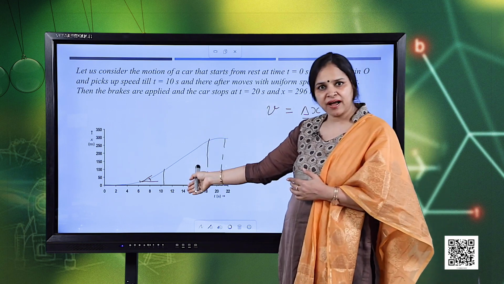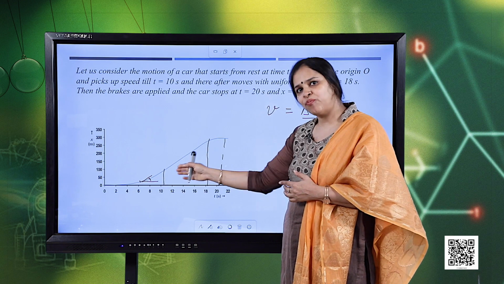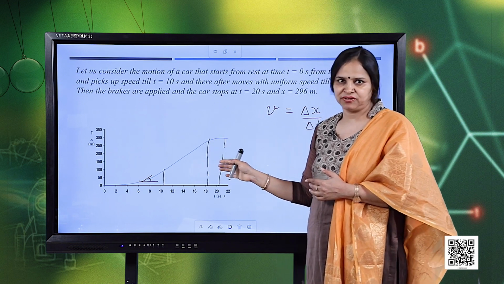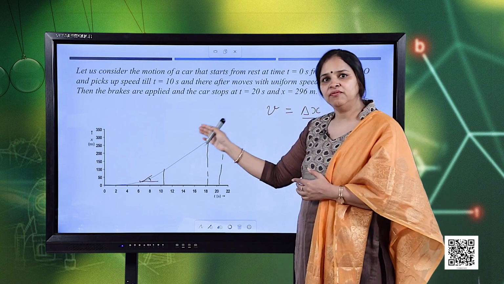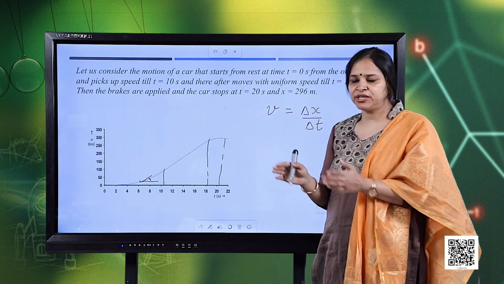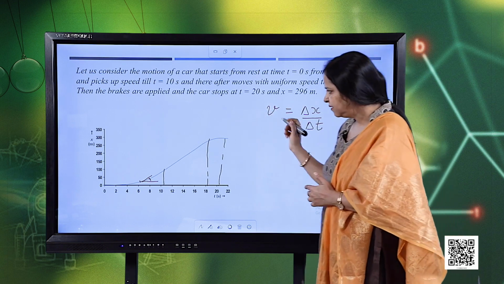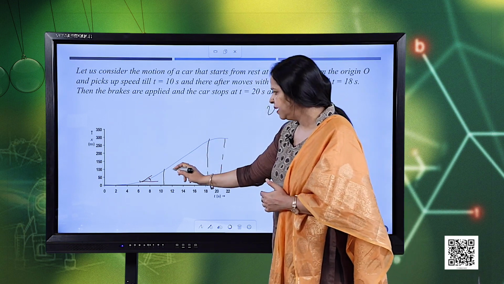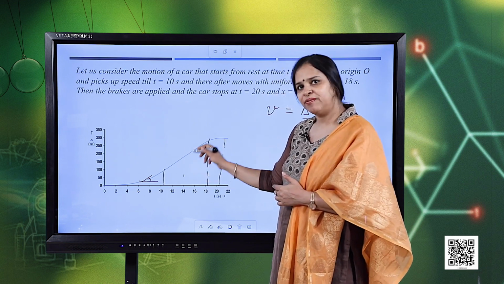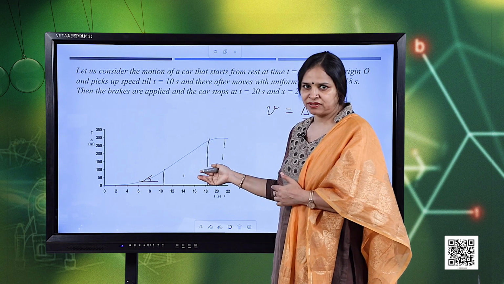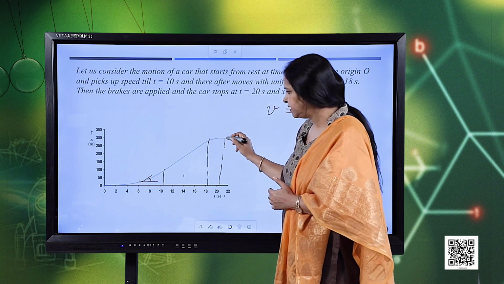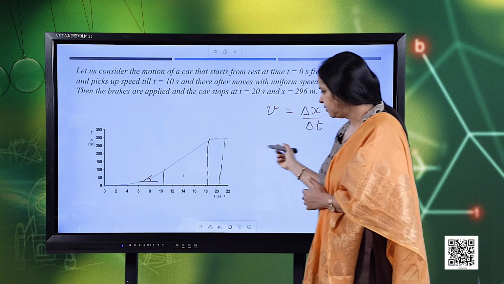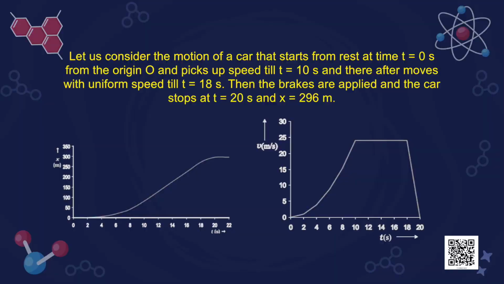Also, with the help of the graph we can draw the tangents at different points, at different instants, and those tangents will give us the magnitude of the velocity. That is how we can plot the velocity-time graph using the information of the distance-time graph. Similarly, in the region where the velocity is uniform, we can draw the tangent at different points and find the velocity. Again, between 18 to 20 seconds we can repeat the same process and determine the velocities. Now look at this: what kind of plot do we get?